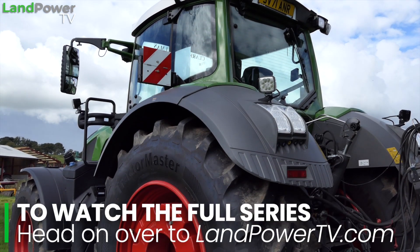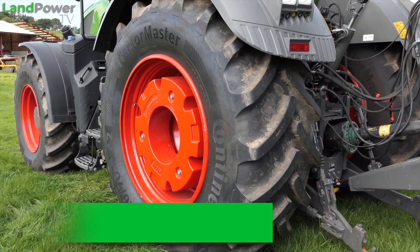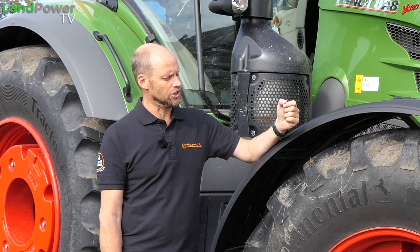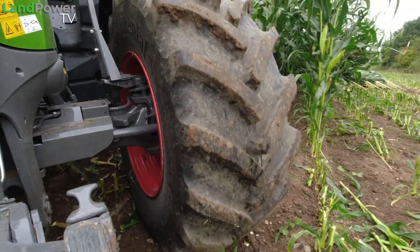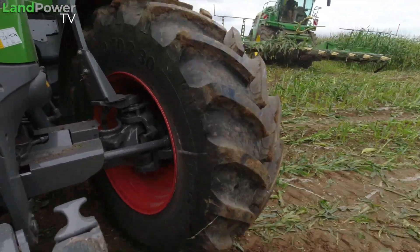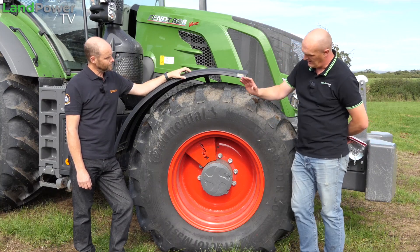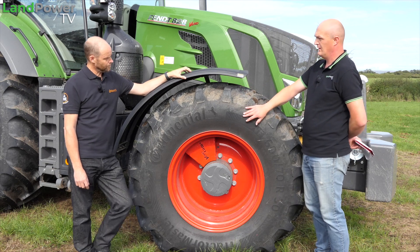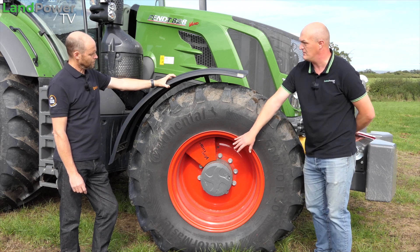If you leave a conventional tyre with a lot of weight on it overnight there is a chance you can get a flat spot on the bottom where all the weight has been focused - this tyre will suffer that a lot less. They're also easier to fit, which is obviously a big point with something this size, and it reduces the likelihood of cracking over time because it's more stable. And the whole idea is that it's far more flexible so it does what we're asking it to do, which is transfer the effort into a good job effectively. And then with this tractor fitted with Fendt's central tyre inflation system - Vario Grip - which will allow me to adjust these tyre pressures up and down, what's good about that combination with these VF tyres?